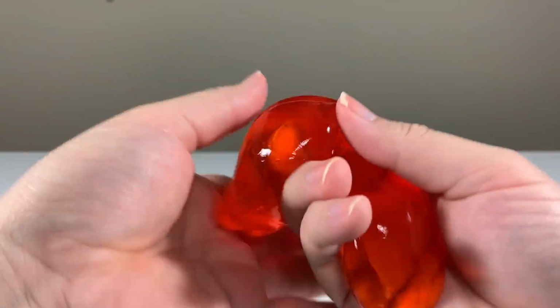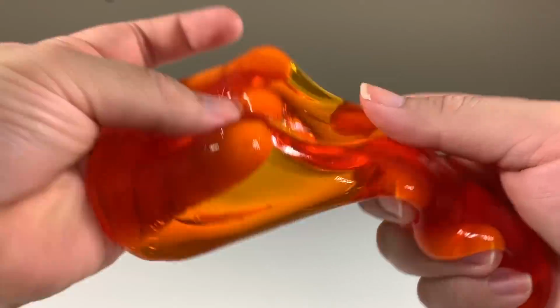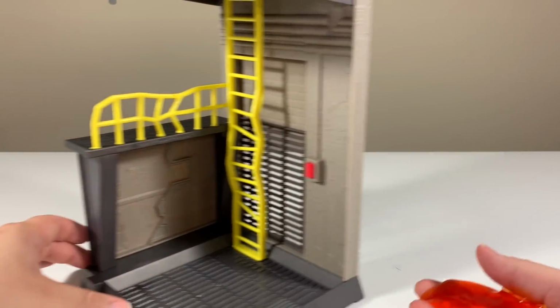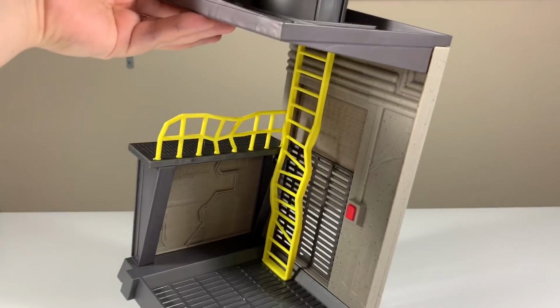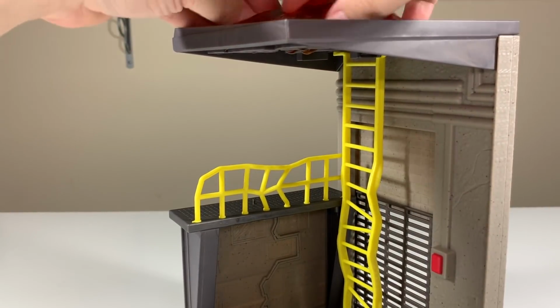I almost dropped it. Yeah, this is the lava. I would say handle it with clean hands because you don't want to get hair and dirt in it. It leaves residue on your fingers, so I am worried that it's going to leave residue on my playset, but again, what review is complete without covering all aspects? All right, let's see how we're going to do this. I'm going to just lay it here on the very top. Let's see what happens if we lay it here on the very top.